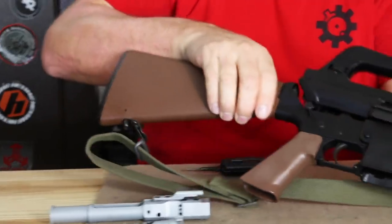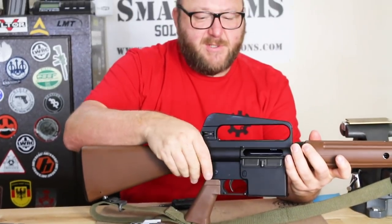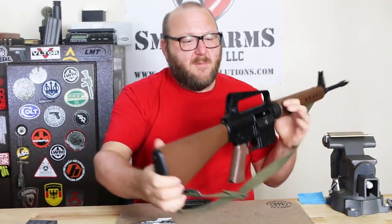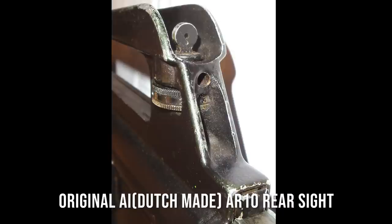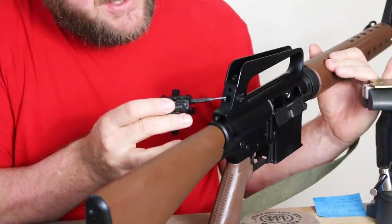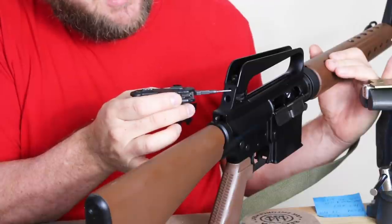Next thing I have to take a look at is the history of their rear sight. Now, the rear sight has a very interesting history to it that many of you probably are not aware of. Now, the original rear sight, as you can see, we have a windage drum on here. That was correct for this time period. We also saw a little window in the rear. This little window here would give you your position for your elevation.